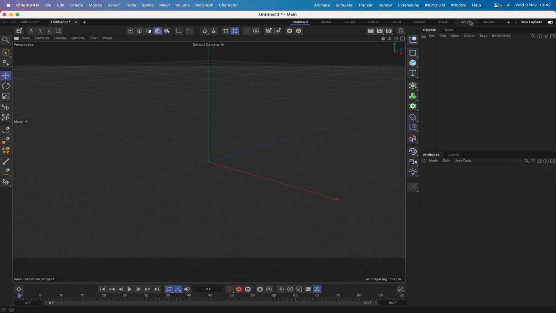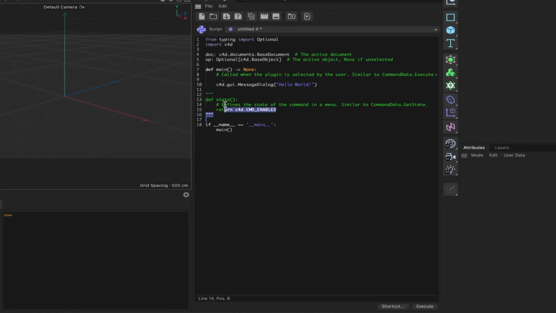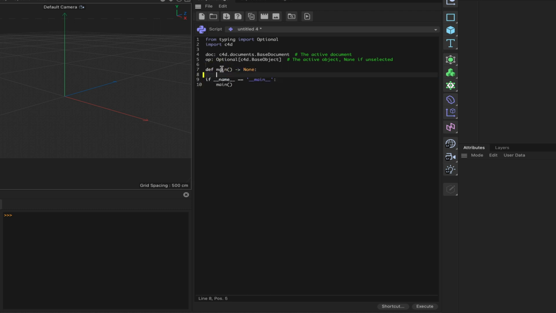The first thing I'm going to do is switch to a scripting layout. And we're in the script manager and we can simply say new script. We'll delete all of this and leave the main function with nothing in it. And then we can start putting some sample code in here just to see what we're about. So if we say x is equal to 10 and then put a for loop.